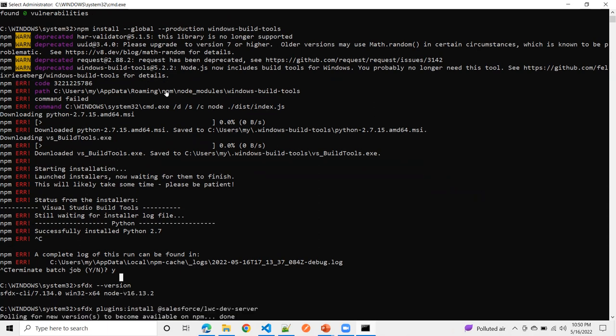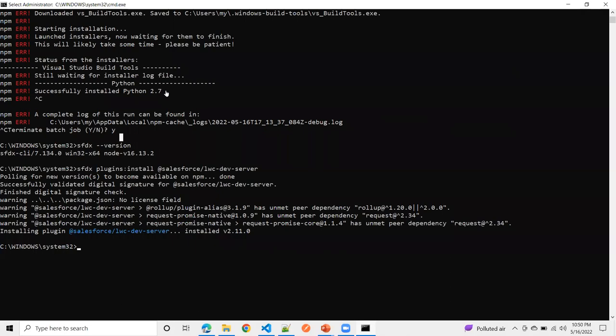Yes, the second command. Yeah, just type Control C. And then it will say something like this, terminate batch job, either yes or no. So you just say yes. You don't need to type, you need to use the keys, Control C. Control C is basically used for quitting any operation which is running in the command window.